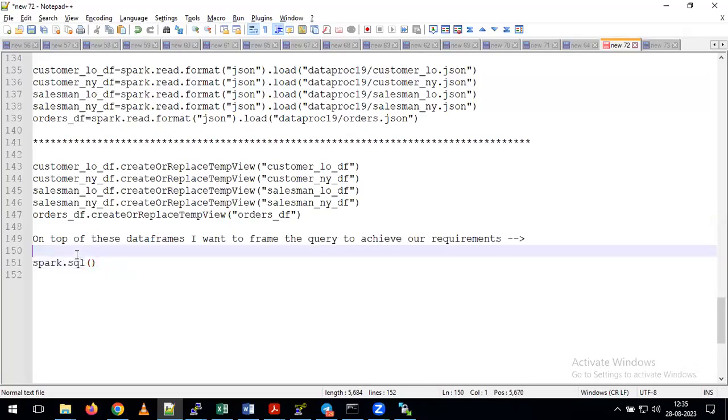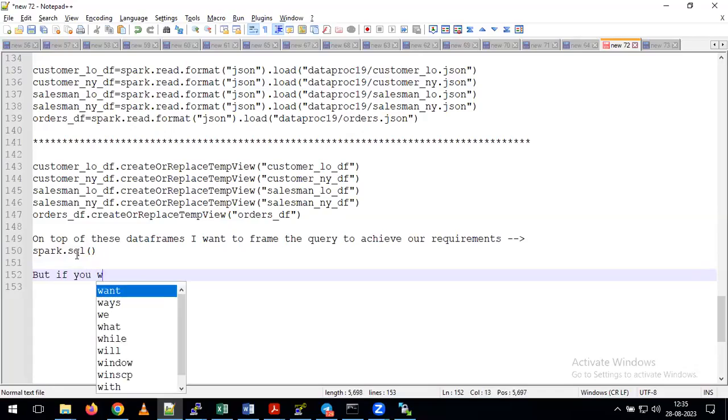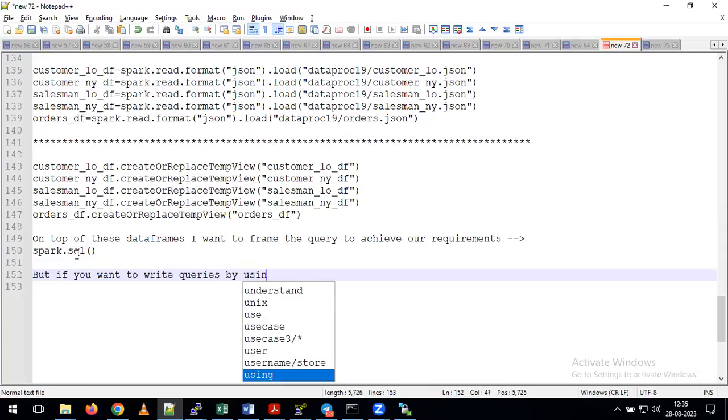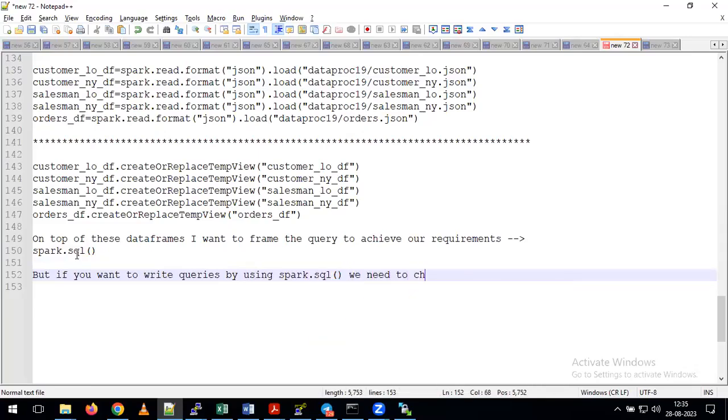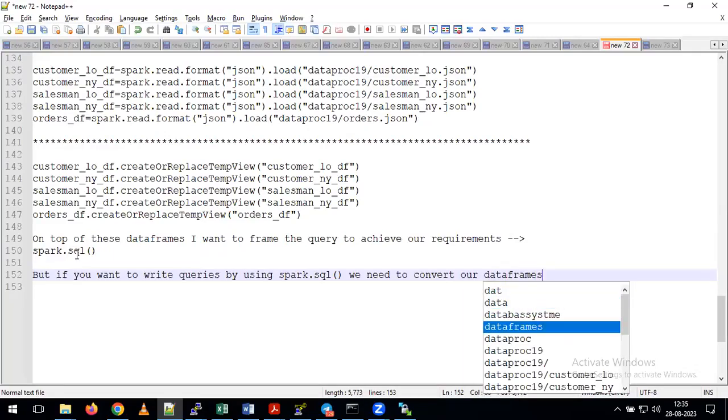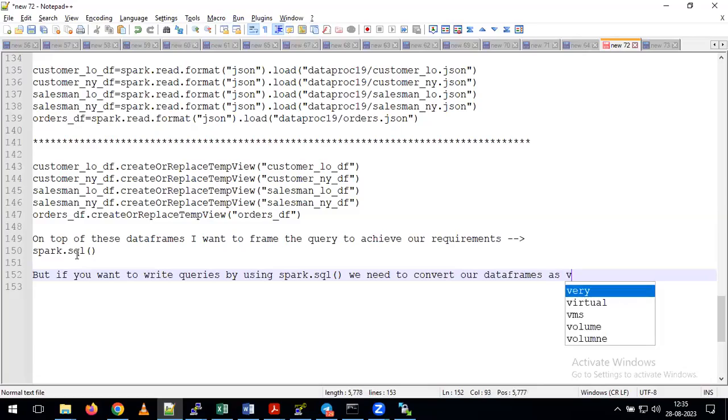But if you want to write queries by using spark.sql, we need to convert our data frames as views.